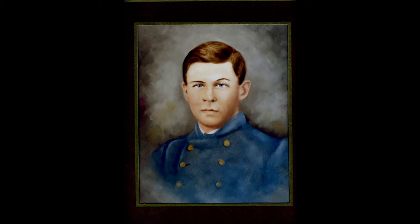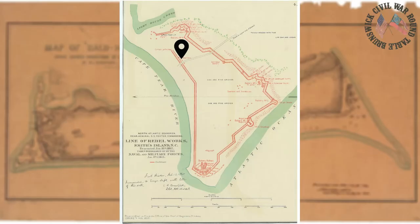'The garrison on this island consists of eight companies of the 40th North Carolina Regimental Infantry and Captain William Badham's Light Infantry. The regiment is sometimes called artillery, but they drill in infantry as well as artillery exercises. The companies are not crowded together, but scattered inside the works with generally two companies at one place. The works extend for nearly one continuous line and are about a mile and a half in length. The companies are very full, all averaging more than 100 men each. The discipline here is much more strict than the Virginia Army's — no one can pass outside the lines at night without the countersign.'